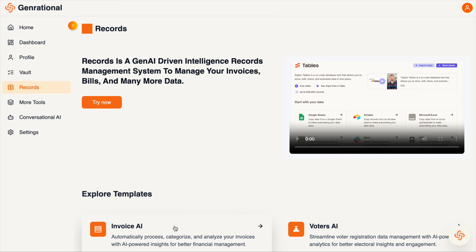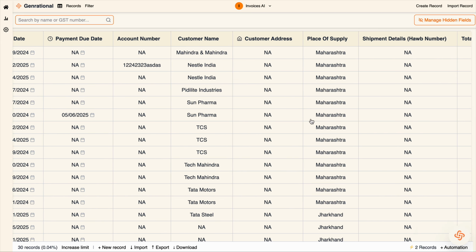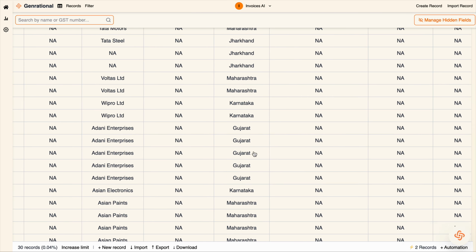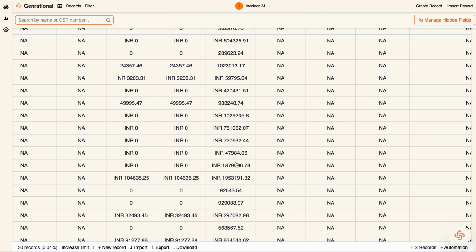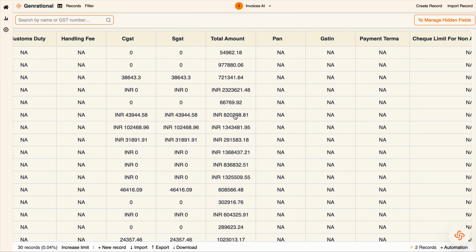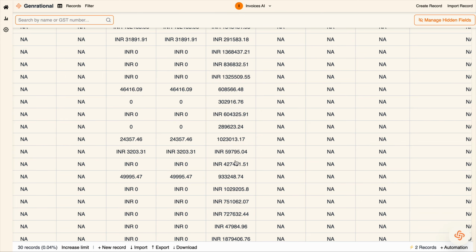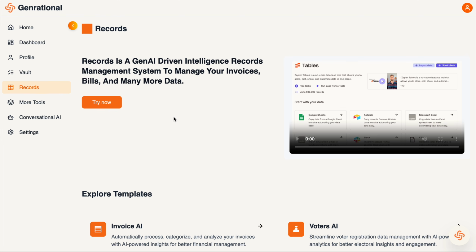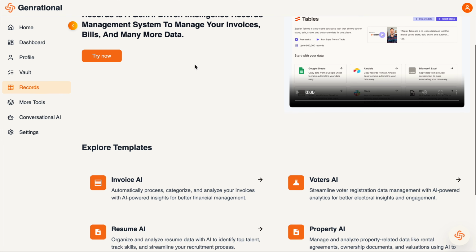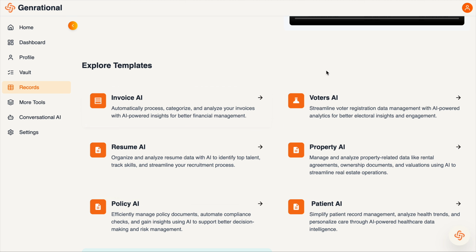For example, if I have a particular invoice with regards to Adani, just Adani, what's the amount of tax that we've paid, what's the total bill amount that was raised, and in which month. You can chat with the chatbot and get all the details. You don't necessarily have to look through each and every piece of data. Powering a document processing platform with templates based on industries, and allowing you as a user to derive insights from the documents you've uploaded throughout the platform, is what makes the whole platform intelligent. So yeah, that's it for us.